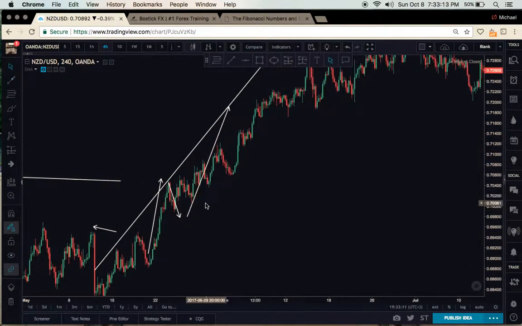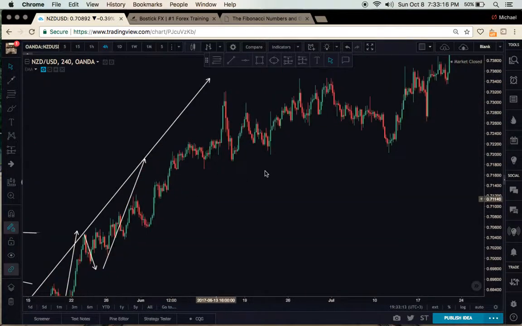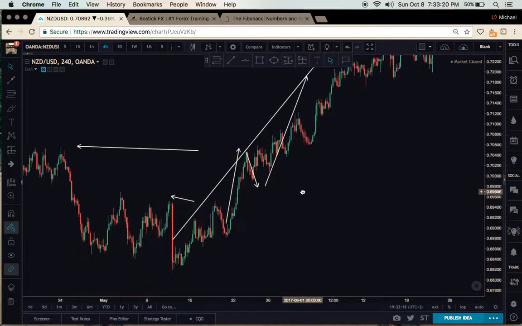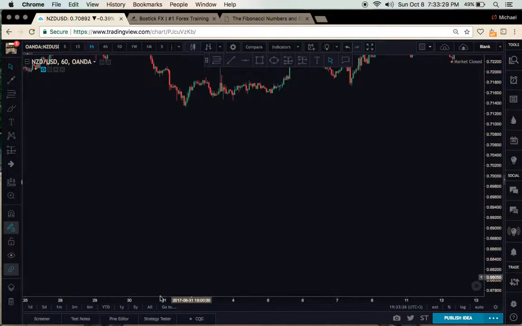And as you see, price started uptrending on the 4 hour chart. So we caught that big daily move by going down to the 4 hour chart, right, and waiting for an entry down there. Now let's say this 4 hour chart is moving up. Let's go down to the 1 hour chart and see what that's doing at that area.